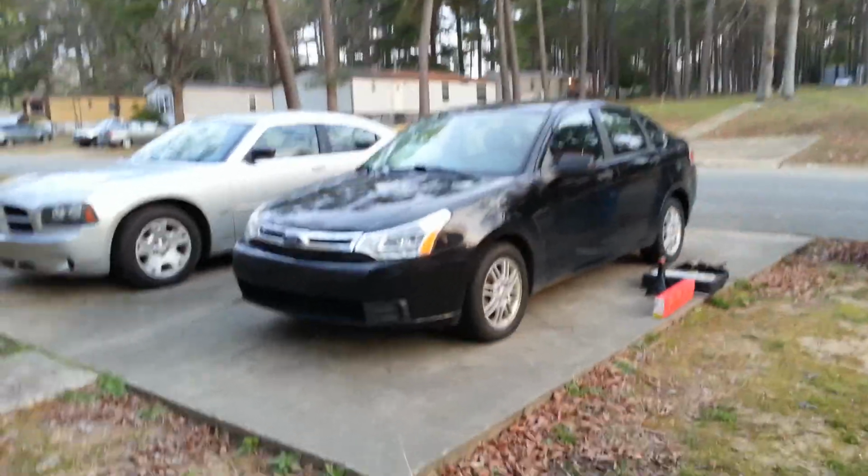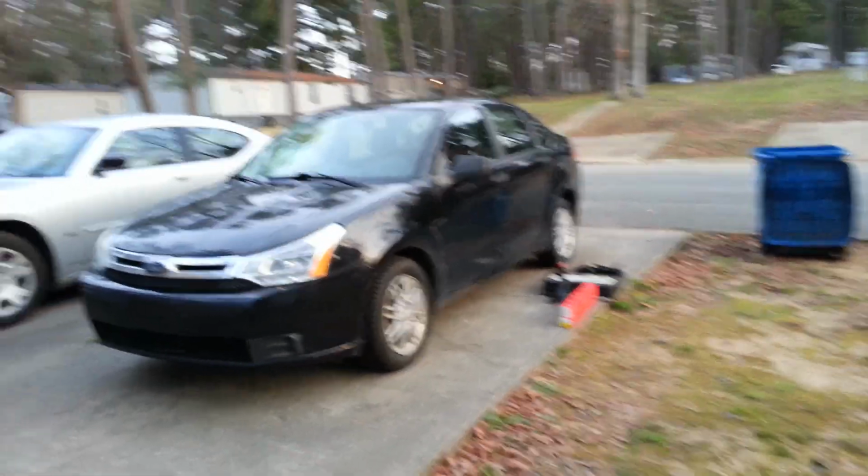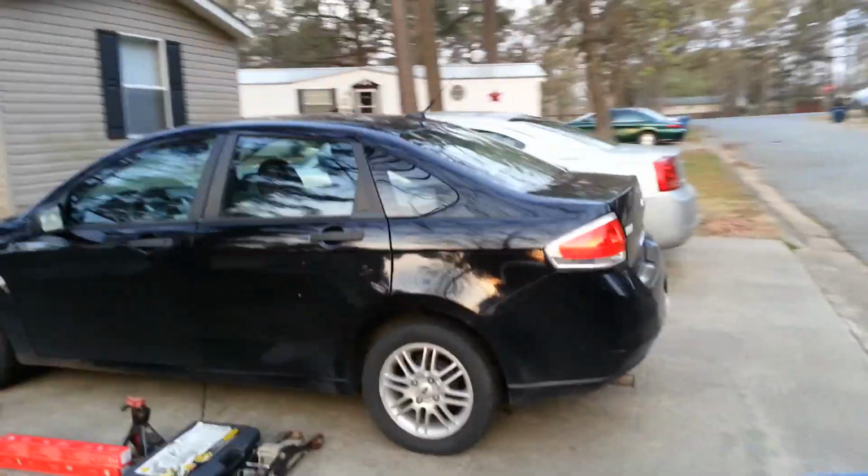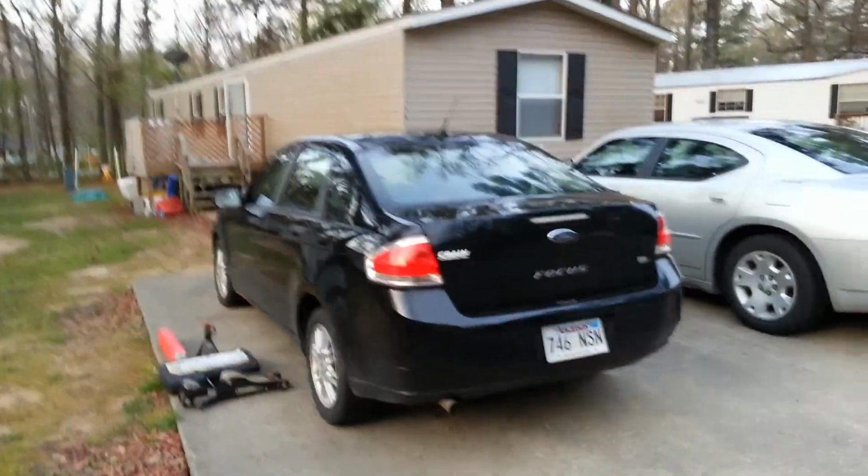Today we're going to work on a 2009 Ford Focus. Most of these are very similar in years. We're going to do the rear shocks. Very simple. A lot of people, when you go get your tires done and everything, they tell you need to do your rear shocks. Well, these are very simple to do.